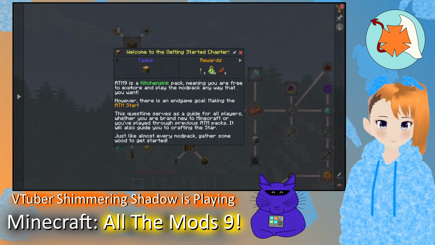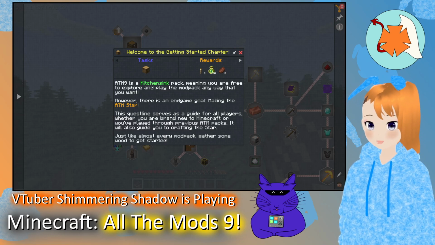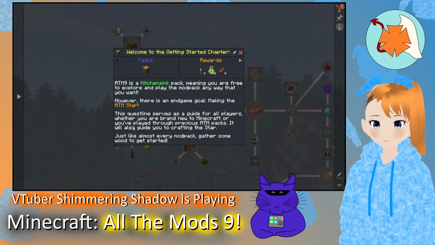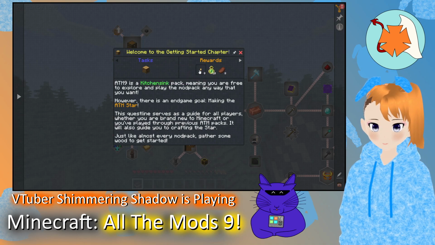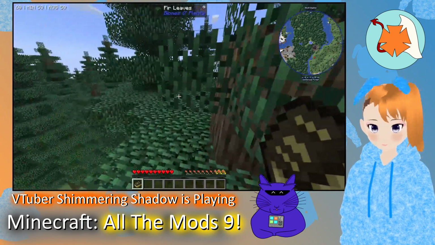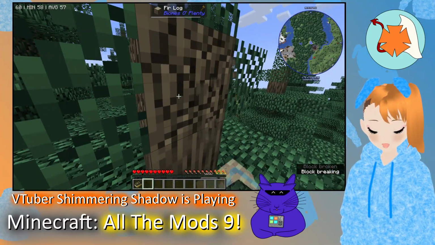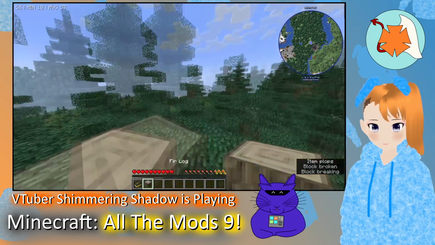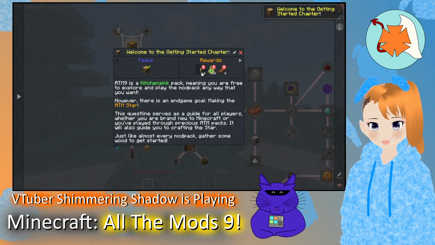ATM9, kitchen sink. It's not like specific, hey, you're on a moon trying to escape or anything. It's just plop, Minecraft, go. I need to gather wood. I'm gonna get some torches and some food. That sounds easy. Gib wood. Danke. Yeah, that does count. Okay, I was scared it would be the wrong kind of wood.